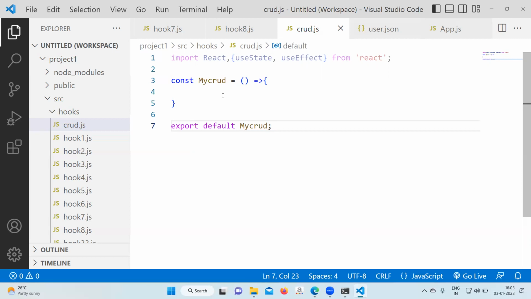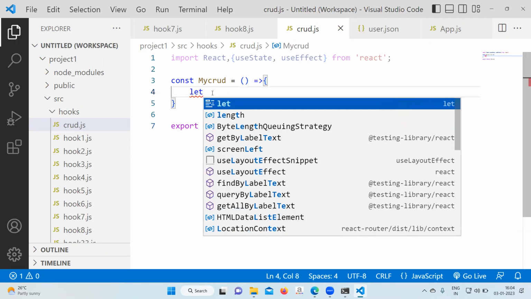Export default mycrud. Okay, export default mycrud. Now come inside this and write a function.